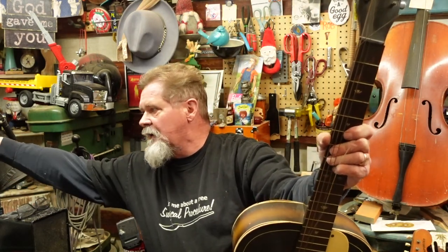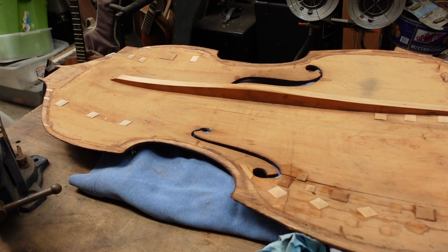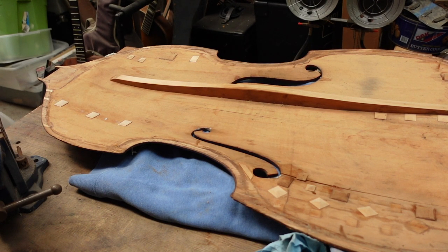But I have been working on anything you might, again, see me working on something that involves a license plate and a simple box up to some orchestral instruments. And I have been working out of a couple shops, and we're going to travel to one of them right now.